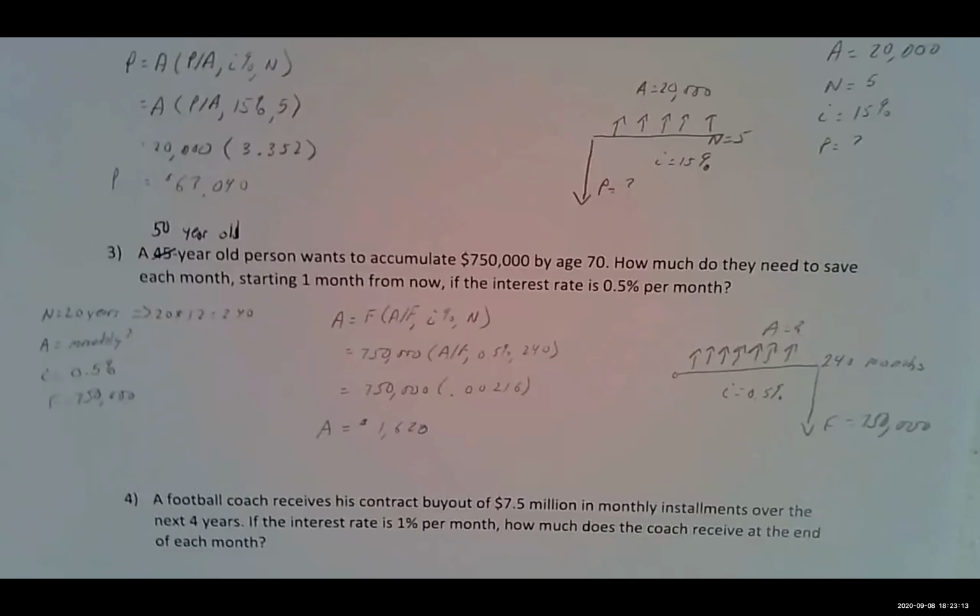Now, a follow-up question to that problem would then be, if the person lived to 90, how much could they take out each month if they were increasing the return on their investment to maybe 3.25%? You see how we could figure that out? Then we would have a present value, we would have another N to work with, and we'd have a new interest rate to work with. And we could calculate that problem just as easily as we did this one.